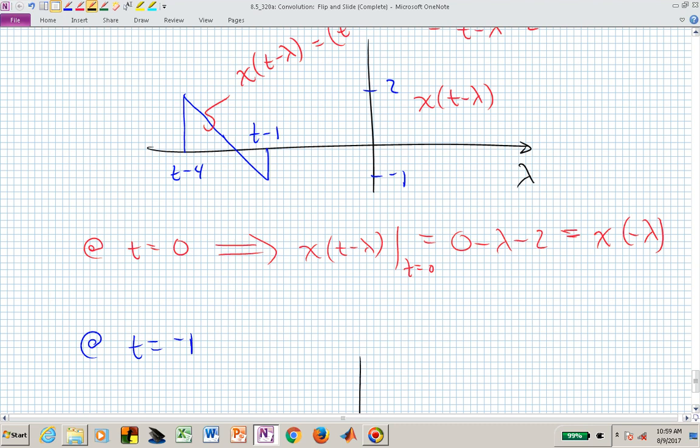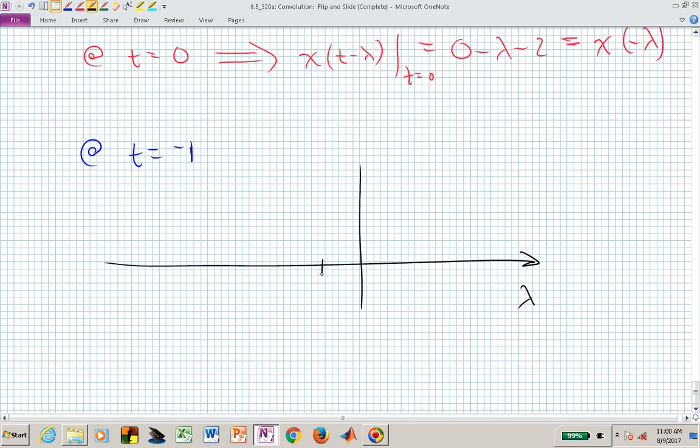Now we have minus 1, minus 2 for the rightmost endpoint. We're now at minus 2 for a value. And at that particular value, we need to be at minus 1. And at minus 3, we should be at 0. And at minus 4 and minus 5, by minus 5, we need to be up at 2. And now, depending on whether I've drawn this very accurately, this is now a minus 1, this is 2, and this is now x of t minus lambda when t is equal to minus 1.